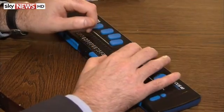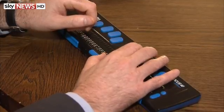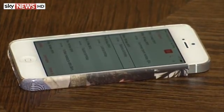And you've got some devices here that you use day to day. This is an electronic braille machine? Yeah, what I've got here is just a standard iPhone 5 that's Bluetooth to a refreshable braille display. And what that lets me do is just use an iPhone as anyone else would. So you're scrolling through the apps there? That's right. And that tells you exactly what you're hovering over.